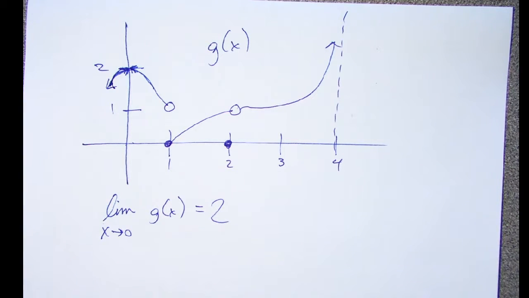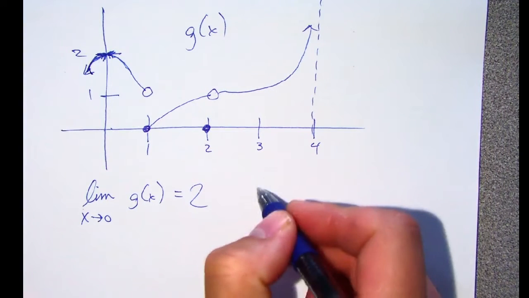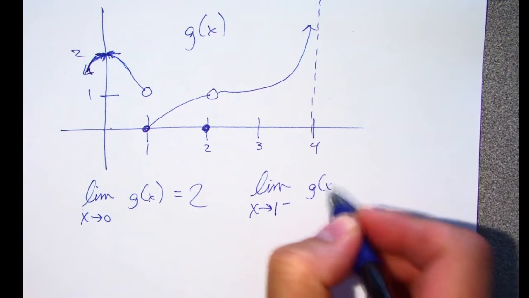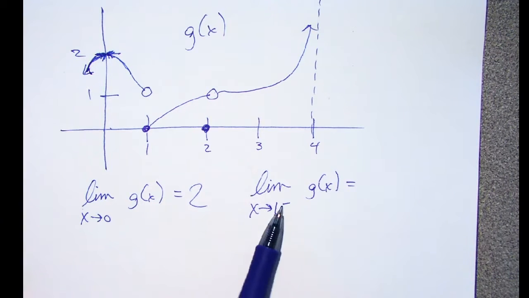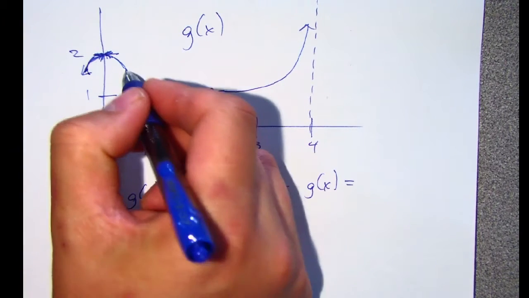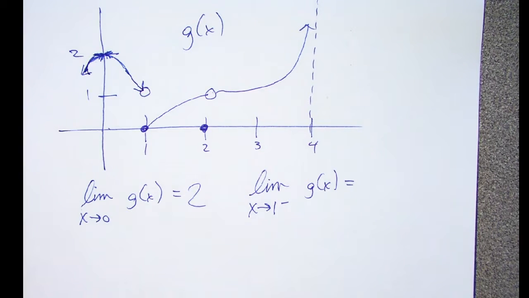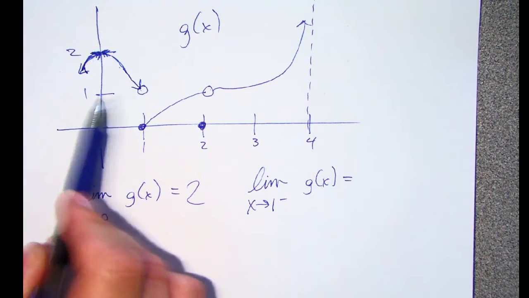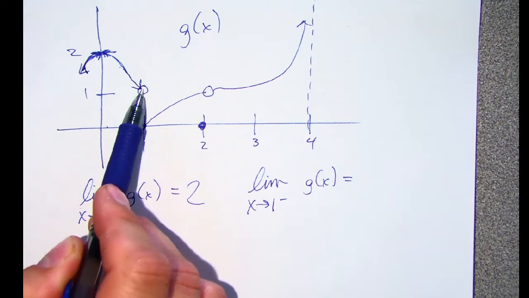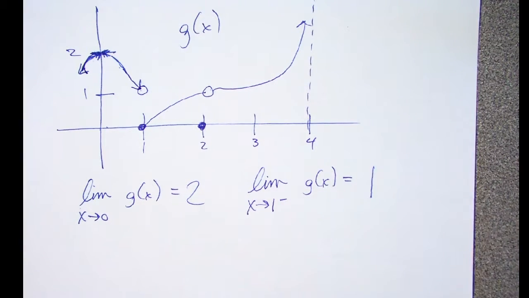At x equals 1, we got a different set of circumstances here. So let's go through all three. If I ask you the limit as x approaches 1 from the left, as x approaches 1 from the negative direction, I find 1 and go just to the left of it, and then start driving down that road back towards x equals 1. The y value that it is heading towards is a y value of 1. There's not a value there, but that doesn't matter. It looks like that's where the y value is going to be. So that is your limit.